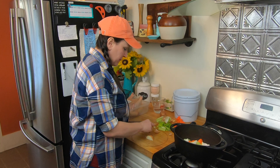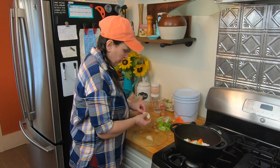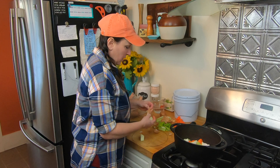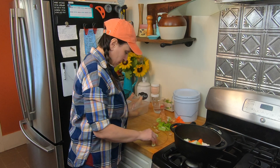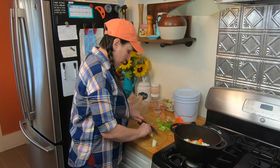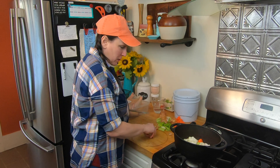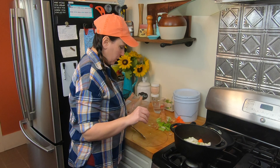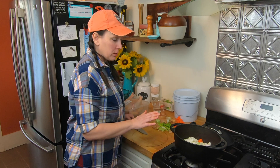I'm going to save the skins from this process and put them in with the bone broth, because that has a lot of good flavoring. You don't necessarily want to eat it in your meals, but it adds a lot of good flavor to stocks. I'm trying not to cry — these are just plain regular yellow onions. We grew yellow, red, and white onions this year. Okay, so that's it for the vegetables.